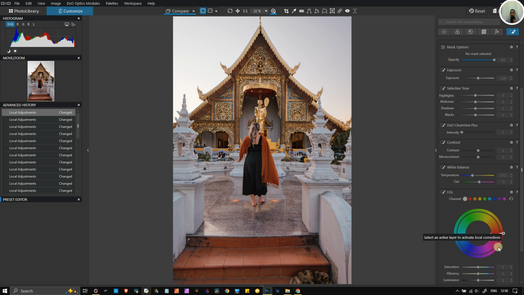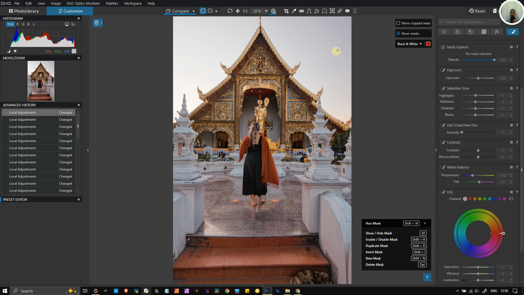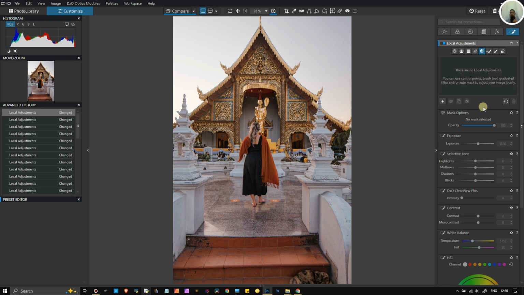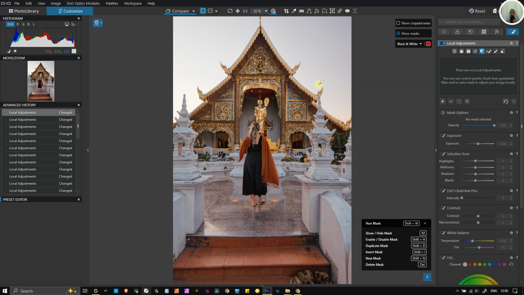My point is that it would pick up the selection within the control point or gradient or control line, etc. But this one picks up the hue of the global image.